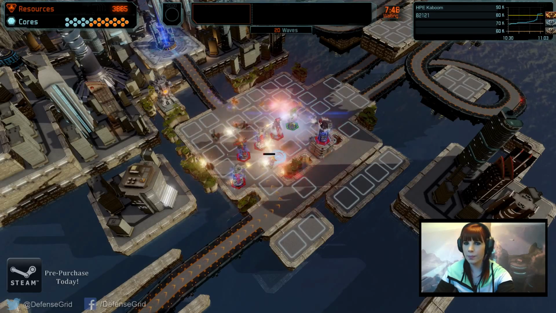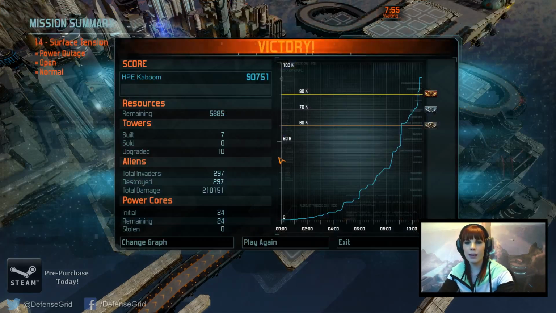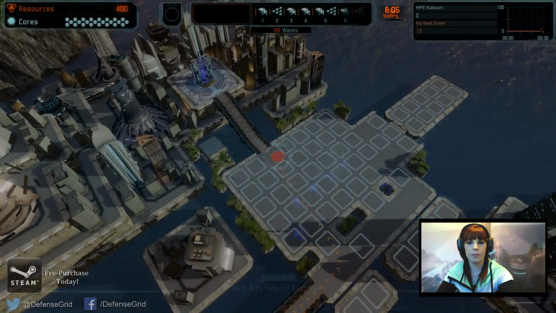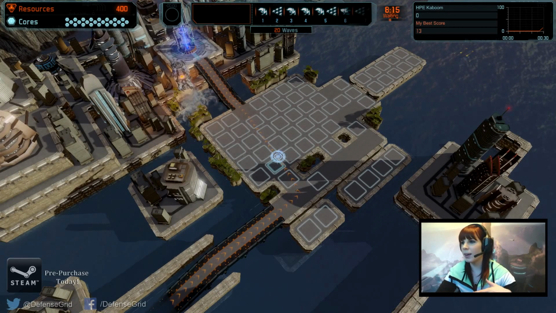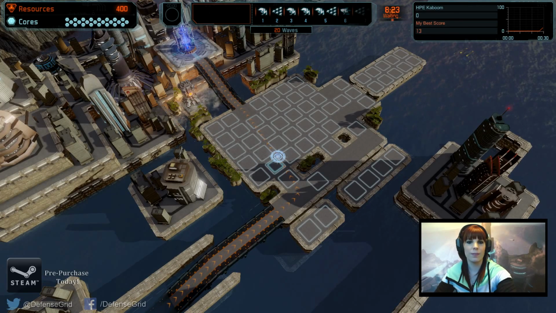Let's see. There's my gold medal. Now that I've played this, if I wanted to play this again, if you look at the top right, I can now see against my best score. So I can follow whether I'm on track or not with what I did previously, or if I'm doing better, which is really nice.